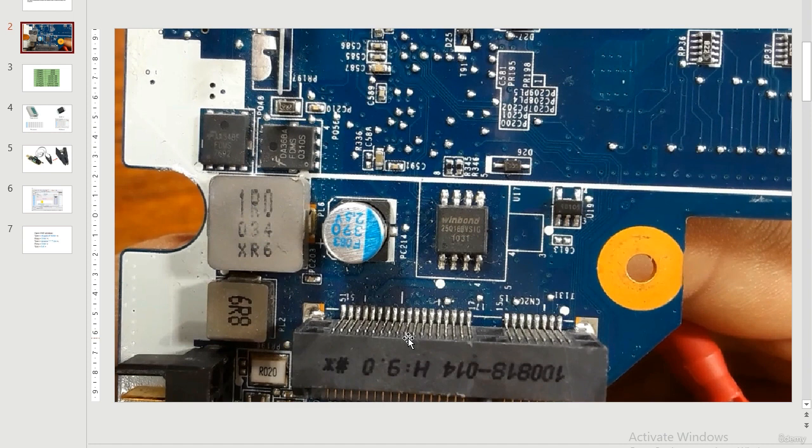Of course, if you have a dead motherboard, when you press the power button there is no response, but when you check the voltages, you find that all voltages are correct. You find the 3 volt, the 5 volt, and the 19 volt is good in the power jack, and the 3 volt is present in pin number 8 of the BIOS.